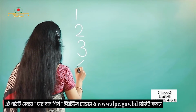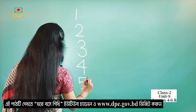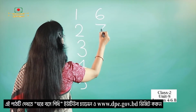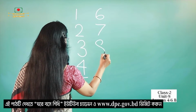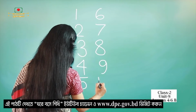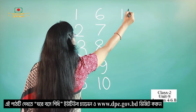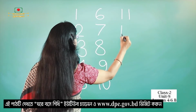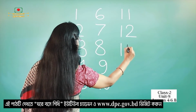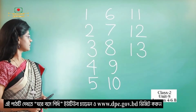Three, four, five, six, seven, eight, nine, ten, 11, 12, 13. Write on your notebook like this.